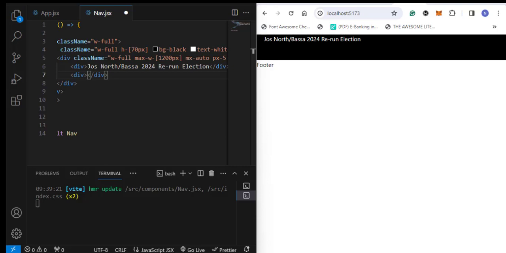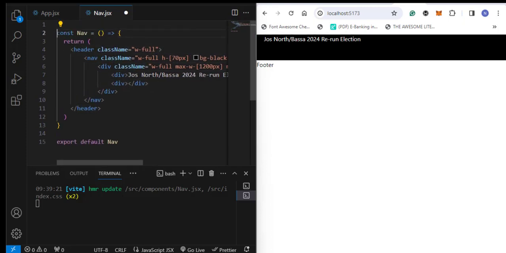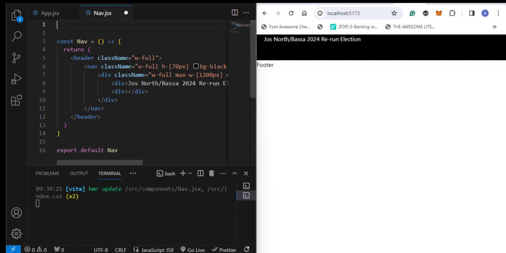Okay, so as for my menu, I am going to use, remember I installed earlier, I installed React Router DOM, right? Okay, so I will have to use something from the React Router DOM. And what I will be using, let me come and import it at the top here.